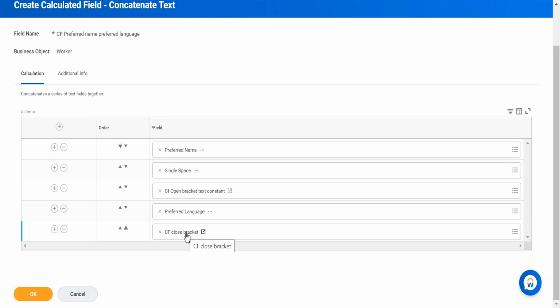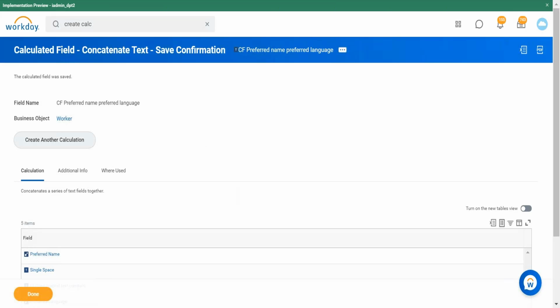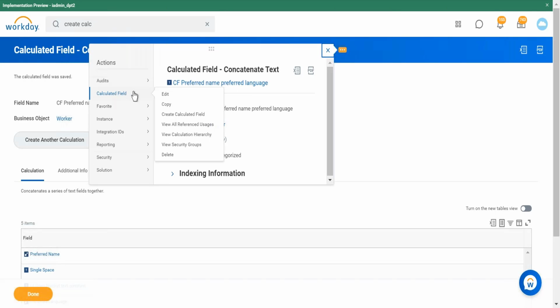A good way to do it is mark fields as do not use. I'll show you how to do that. When something is marked as DNU, you are denoting that this is now a DNU item.